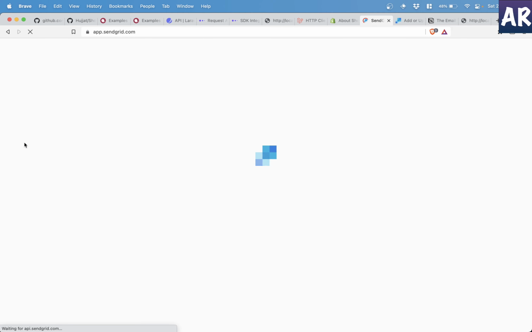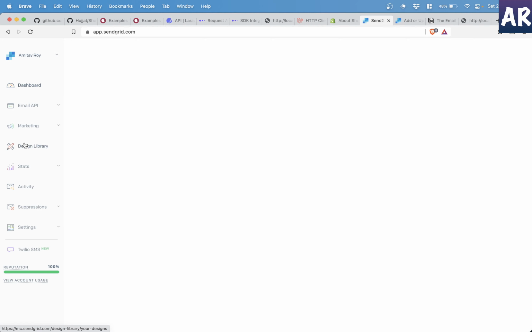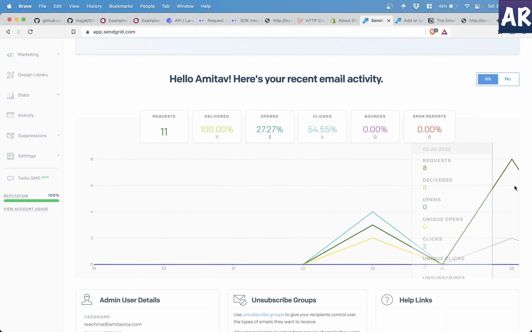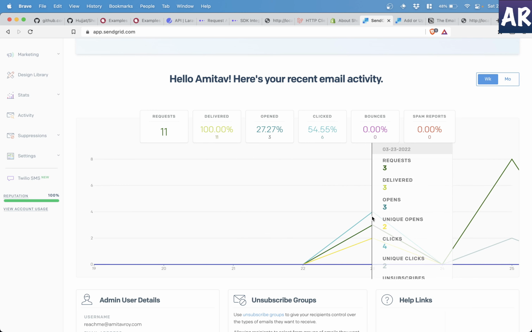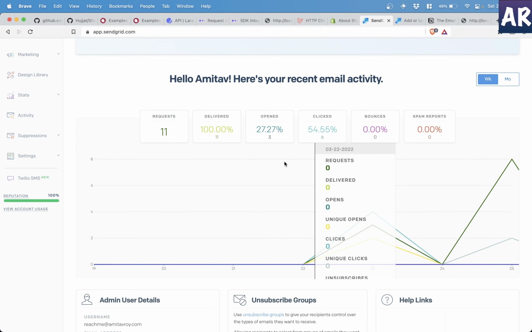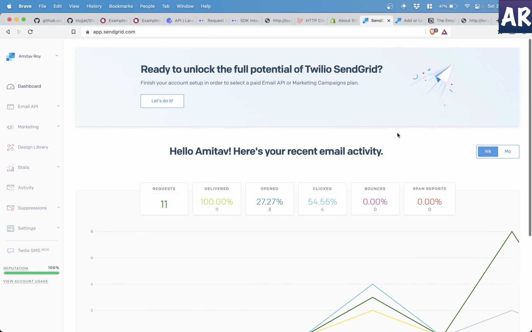Some interesting things which I can suggest you explore is, now obviously on the dashboard you can see certain kinds of analytics like how many emails were sent and stuff like that. So you can see how many emails were delivered. I was trying a few things and everything is being captured over here. You'll get a good sense of how many users are actually opening the emails that you are sending, right? Your open rate, click rate, bounces, spam reports, stuff like that.